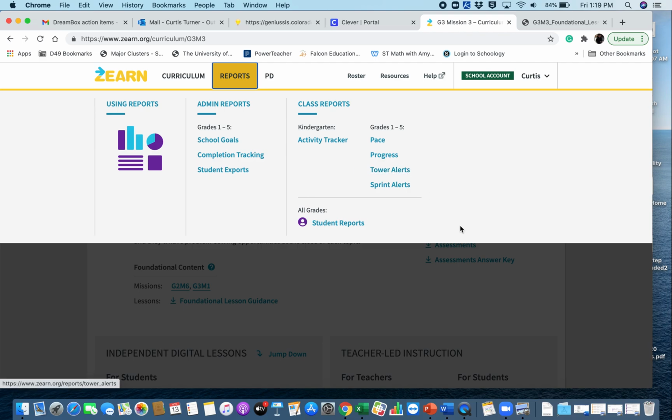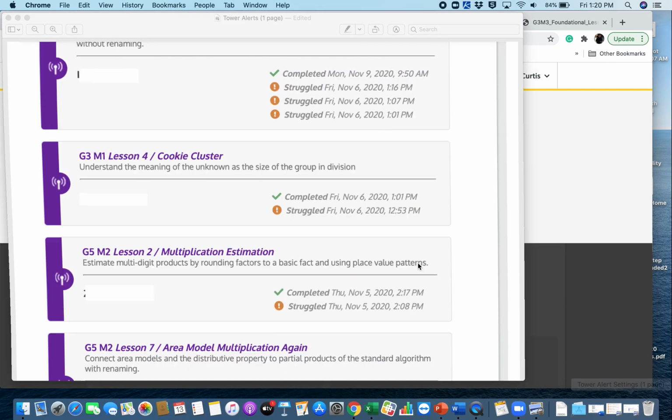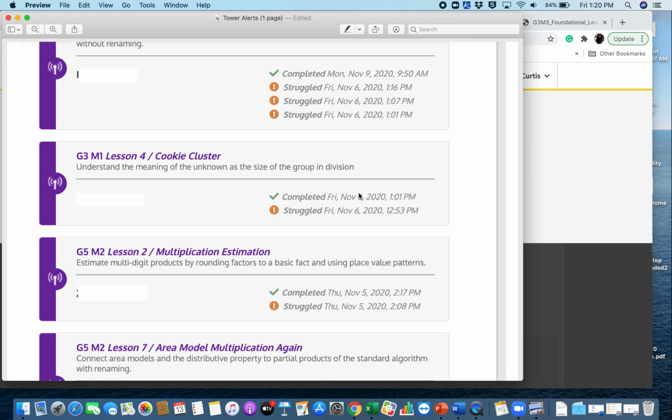If you click on Tower Alerts, you'll go directly into your class, so that I don't reveal data for any kid that's not appropriate. I did a screenshot of some data from somebody's account earlier, and this is what it looks like. It takes you straight to this page, showing you the most recent lesson you've worked on.